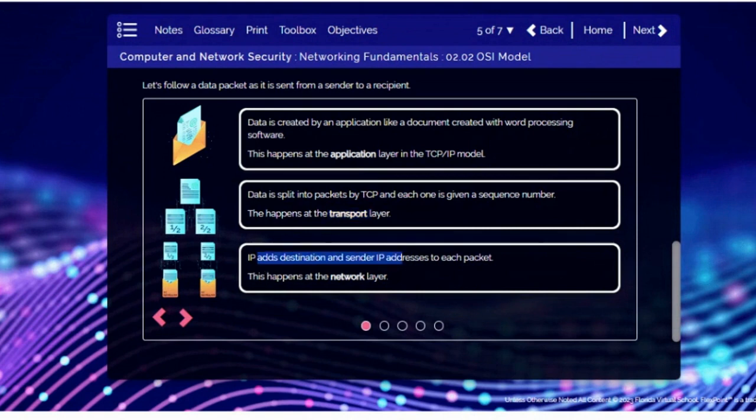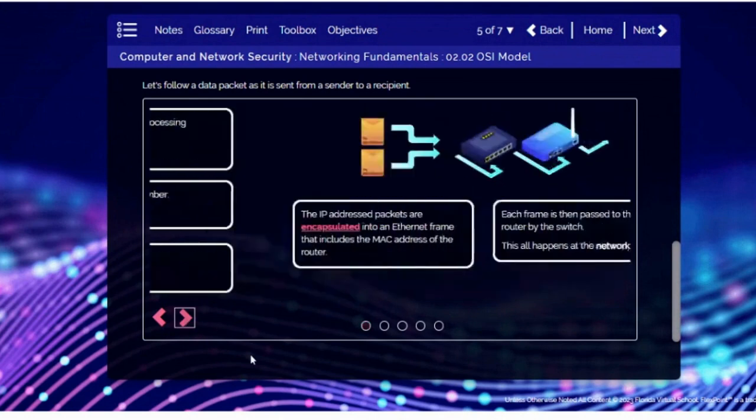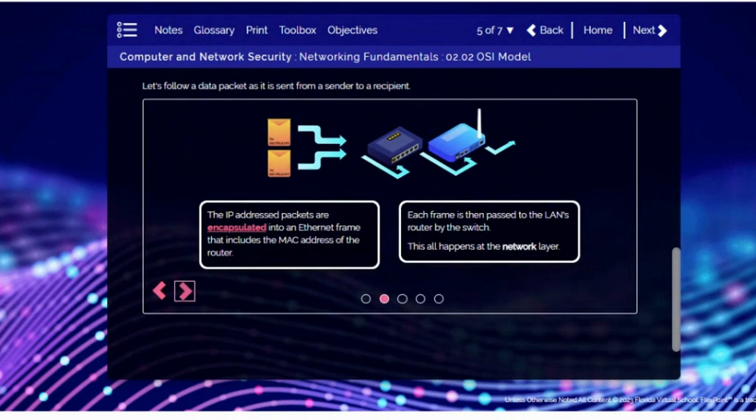IP adds the destination and sender IP addresses to the packet at the network layer. The network layer says, okay, here are the IP addresses of where you want to send this and where it's coming from. Then the IP packets are encapsulated into an Ethernet frame that includes the MAC address of the router. So it goes to the router, which sends the MAC address of what other router is looking for.